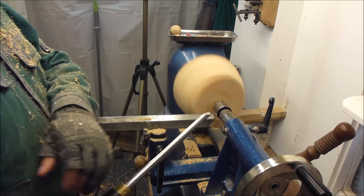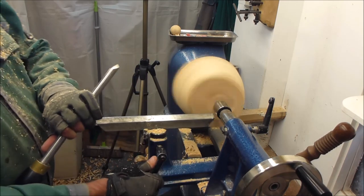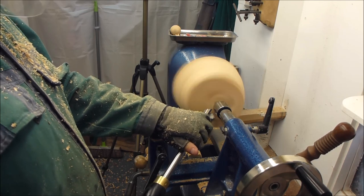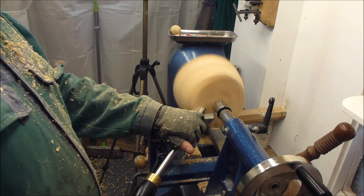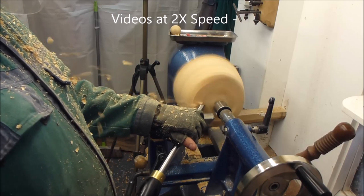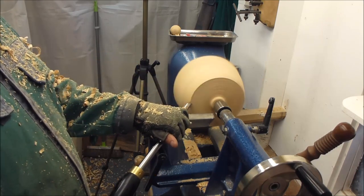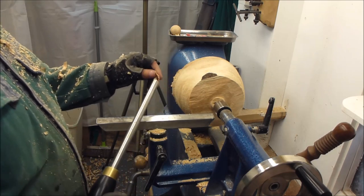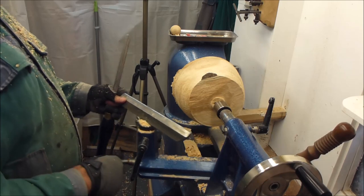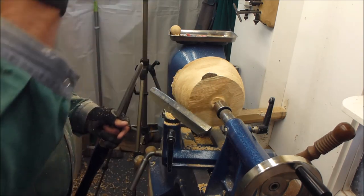And I'm going to use a different cut. The same again, 45 degrees. It's a slicing cut. Pull the tool down at around 30 degrees and pull it towards you. Okay, that's good enough for that. Now we're going to start shaping the bowl itself with a slicing cut, bringing it around into a nice curve ready for a tenon.